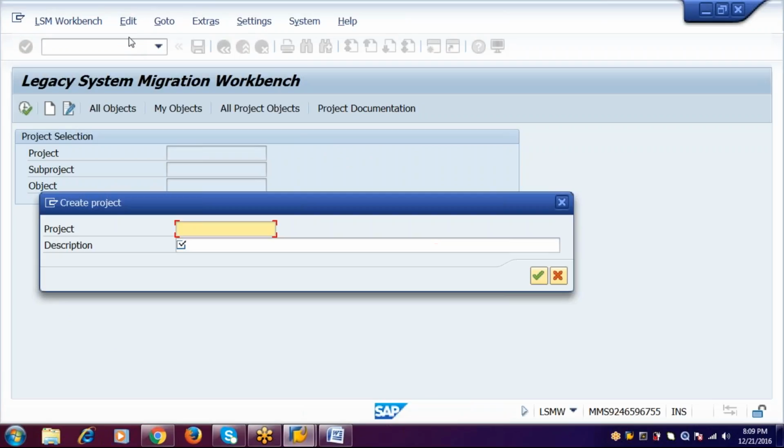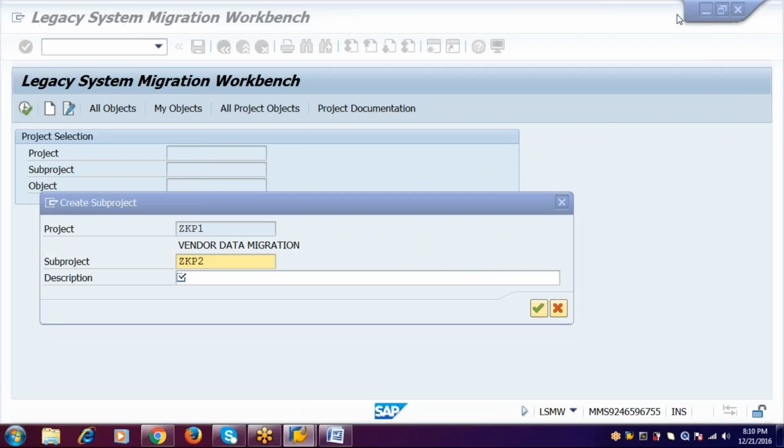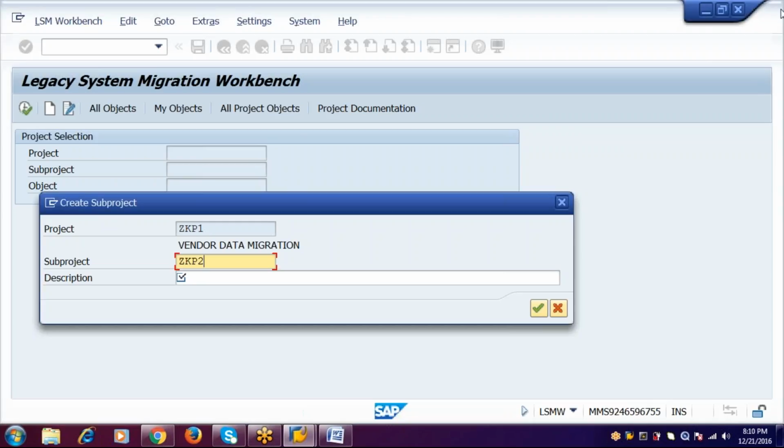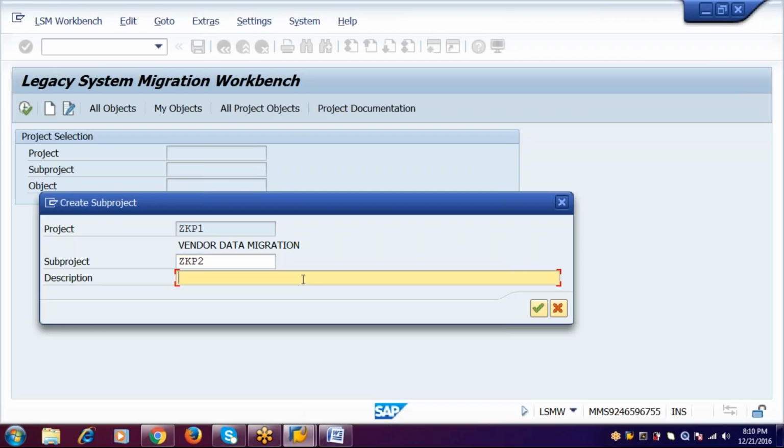So now here I am making ZKP1, which I am calling vendor data migration. Done. Under that vendor data migration, the sub project is ZKP2. The first one, ZKP1, I have taken for the vendor data migration, and the next one, ZKP2, is the sub project, which I am calling vendor purchasing data.